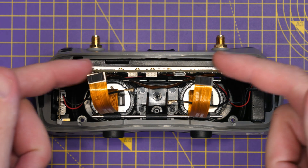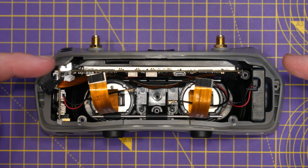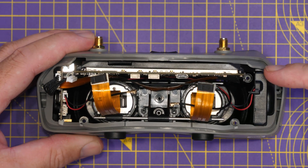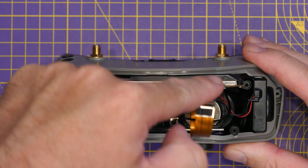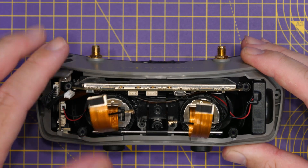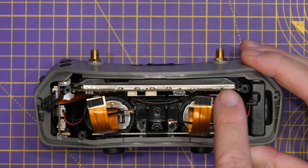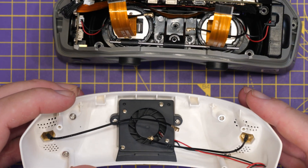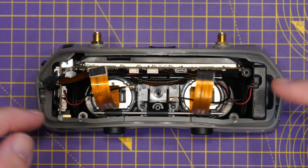I've removed the front panel off the goggles and disconnected the LCDs and wires to the board. The fan on the side draws air in through the Fat Shark logo and blows it out at a little vent at the top. On top of the PCB there's a plastic duct that covers the whole top with a little slit where the airflow comes out. The idea is it blows air through the duct and out at the front, which is then picked up by the fan in the front plate and expelled out the bottom — a push-and-pull setup.